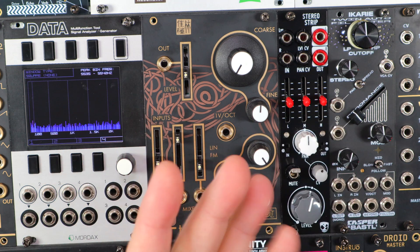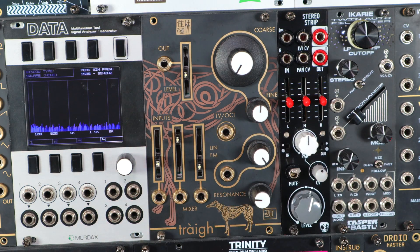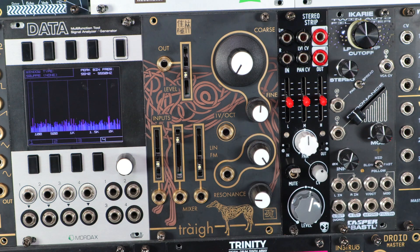All that aside, let's get into this. This is a Three Patches series video where I distill something down to just three patches and explore those with you. For the three patches I'm going to focus heavily on sub-octaves, which might sound a bit weird for a filter, but this new limited edition Tri actually has two sub-octave generators normalled to its mixer.